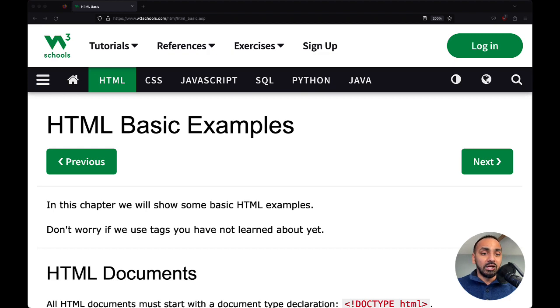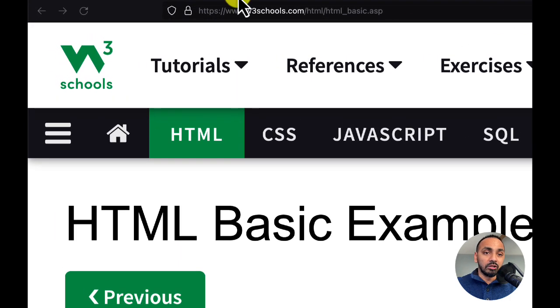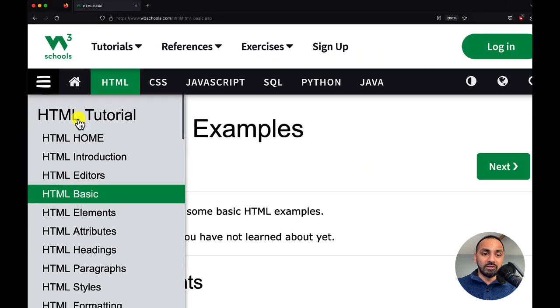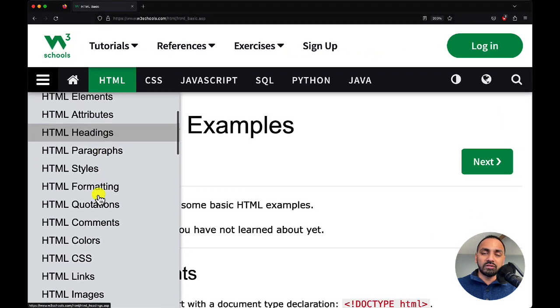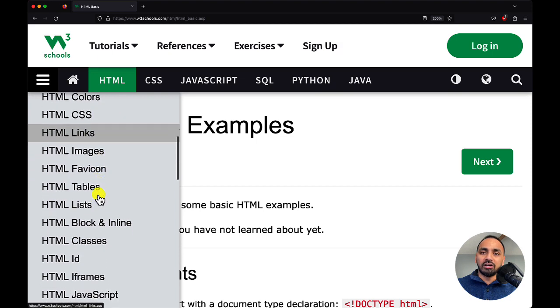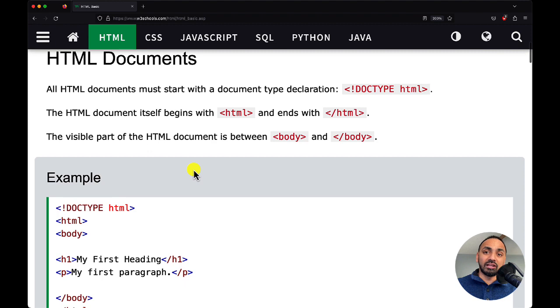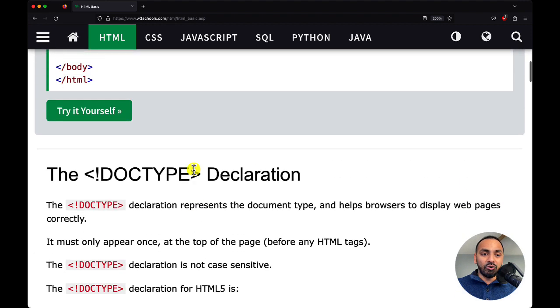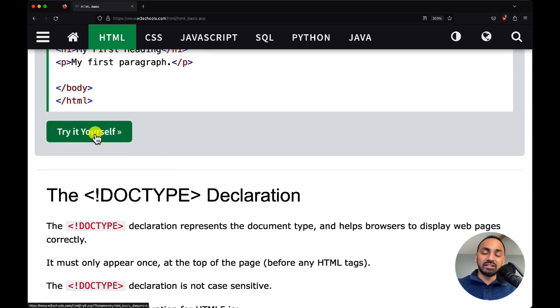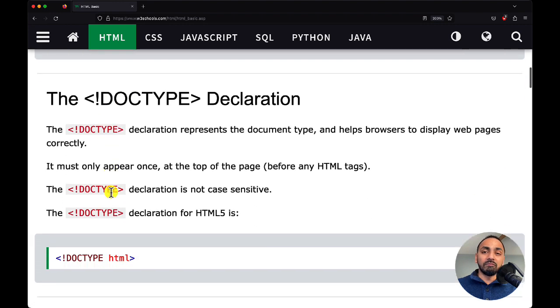Before we get started, I wanted to show you this website called w3schools.com. This is the website that you should go to for all your CSS, JavaScript, and HTML needs. I'm in the HTML section right now, and on the left-hand side in the sidebar, you can see all the different things that you would need for HTML are listed. Not only that, they are explained in detail, more detail than I can go into. They also allow you to try it. They have a built-in editor. You can click on Try it now and it will give you a sample output of what it may be. So it's a very good resource.